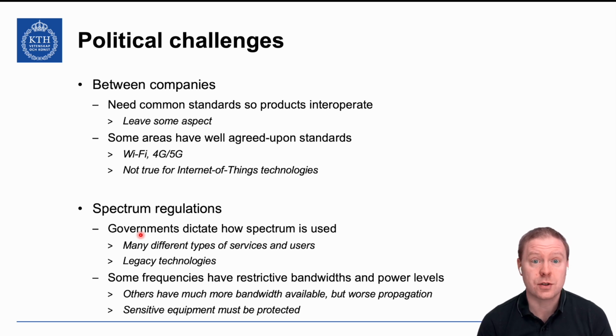But there is the International Telecommunication Union, which is a part of the United Nations, where countries are meeting and try to harmonize the use of spectrum between countries. This, for example, becomes important when building mobile phones that can be used in many different countries. Because if every country has their own specific frequencies, it might be hard to build one device that can cater for all possible countries in the world. So that's why the International Telecommunication Union is identifying certain bands and trying to harmonize so that we can reduce the number of bands that a mobile phone needs to support in order to be working in all countries in the world.